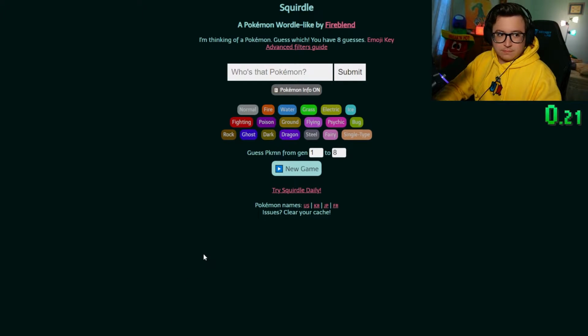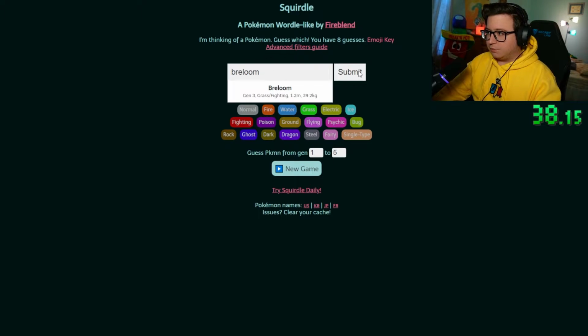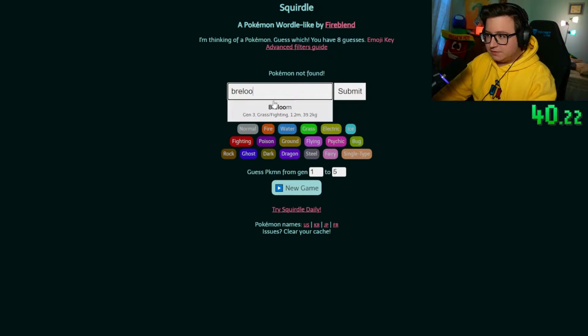3, 2, 1, go. Yeah, we're going to change it to Gen 5. It makes it so I have fewer guesses, I believe, and I can guess more Pokemon, because I don't really know Gens 6 to 8 that well. So we'll start with Breloom. I think we're always going to start with Breloom. What? Okay, there we go.